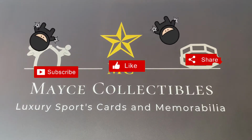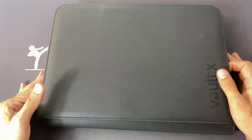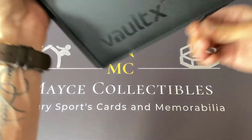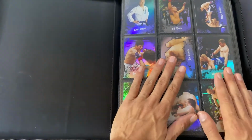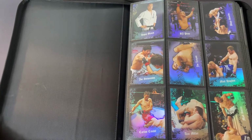Chris here with Mayce Collectibles, and today we are looking at a set review of the 2010 Topps UFC Main Event. I had gotten a couple of messages asking about the full set, and we are going to take a quick look today at what this set has to offer. We're just going to run through it real quick.